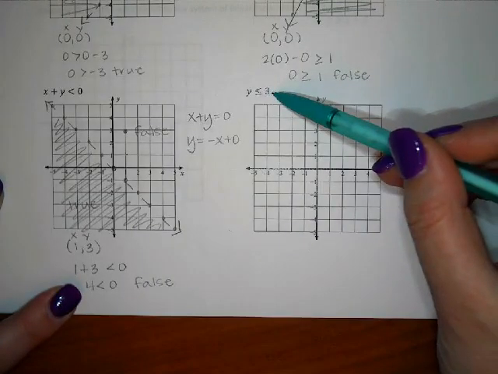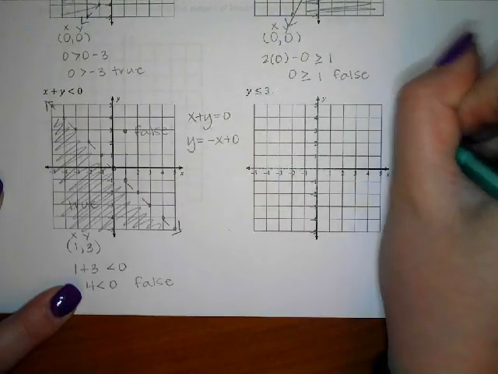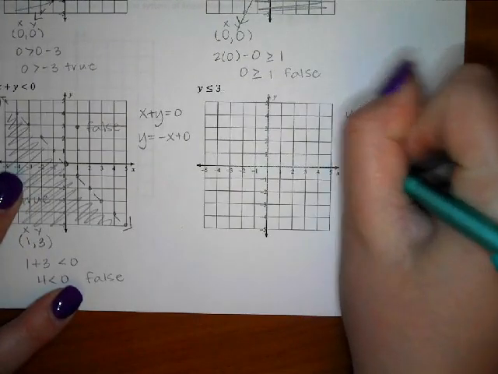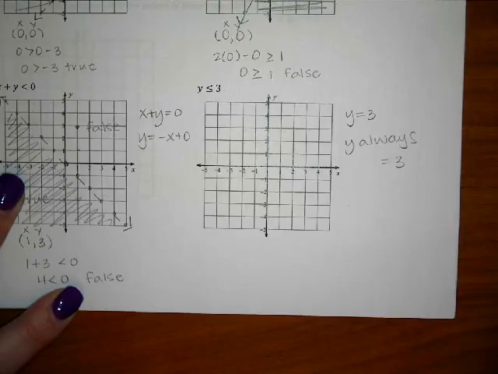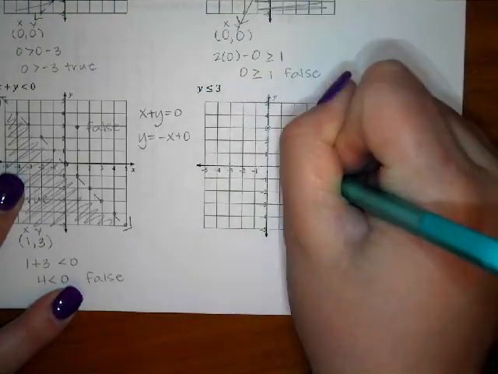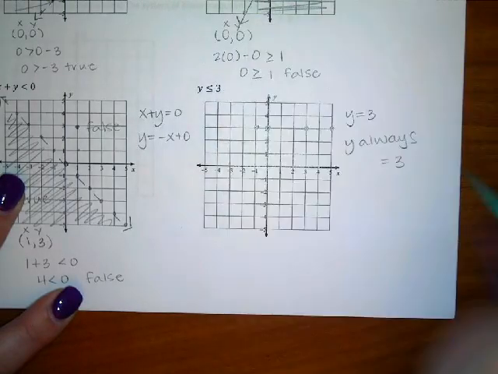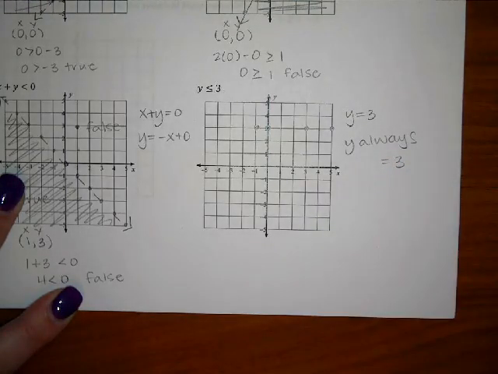All right, and then just a friendly reminder about equations like these. It means it's either a vertical line or a horizontal line. And so if I have the line y equals 3 to graph, this literally means y always equals 3, or that if you pick any point on the line, the y coordinate is always going to be 3. So you'd have the point 0, 3, 3, 3, 5, 3, -1, 3. And if you think of it like that, then you don't have to memorize if it's a horizontal line or vertical line, because it's a little bit counterintuitive. You'll always just be able to do it correctly.